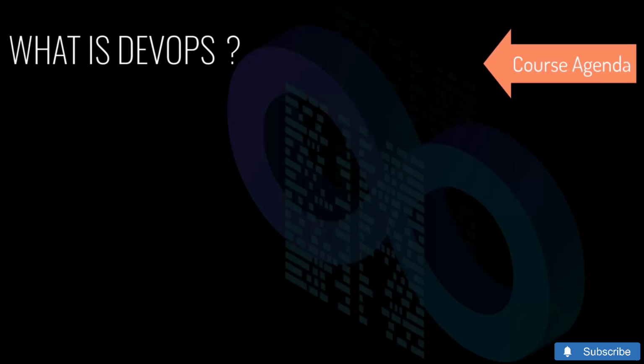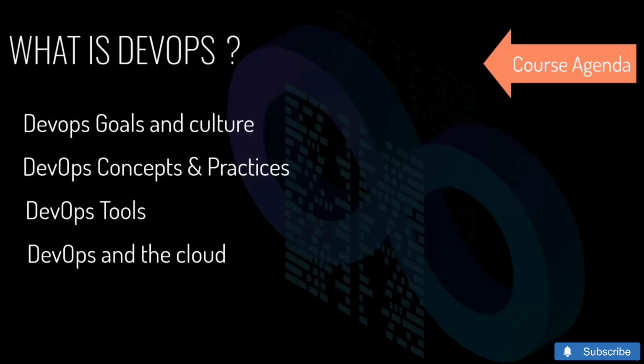Let's talk about what this course will cover. Now, we will go and talk about various things slowly. Let that information sink in. So we'll start with DevOps culture. We'll discuss in more detail the culture of collaboration between development and operations. Then we'll talk about some DevOps practices and things like continuous integration, server orchestration, monitoring, and some of the other practices that have grown out of the DevOps cultural movement.